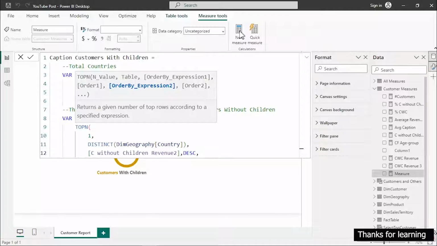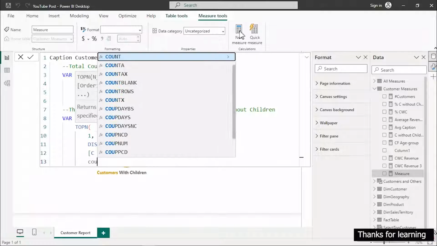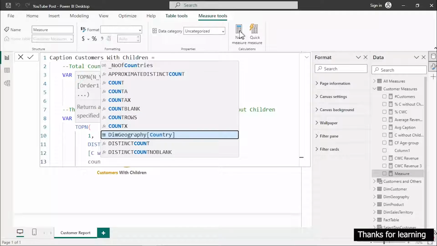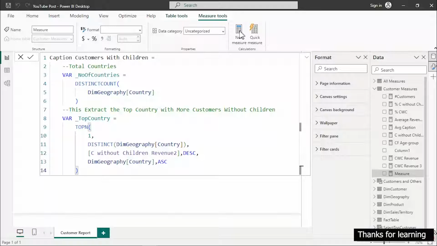If I put a comma, it's asking me for order by expression 2. What is that for? Let's write it first. We're going to say our country here, and we do this by ascending. So why are we doing this by ascending when we have already sorted our customer without children revenue by descending? This is what it is.